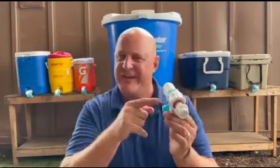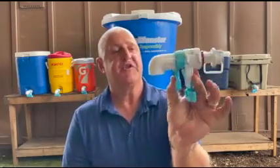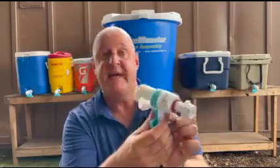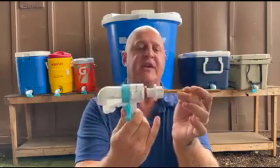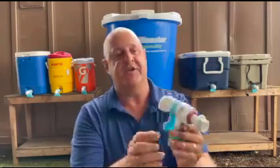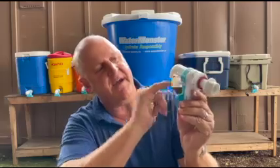So if your UltraSpout arrives in a box and it's in the closed position, you're going to need to verify that the inner tube is not stuck in a pinch position. And this is a real easy process here. Simply press the dispenser arm and visually look and see if that little tube is pinched. If it is, all you do is just take a pencil and use the eraser end and gently stick it inside, and you'll dislodge that tube. And another method you can do is also just taking your pinky. You can press the dispenser arm and just take your pinky and kind of poke at it.